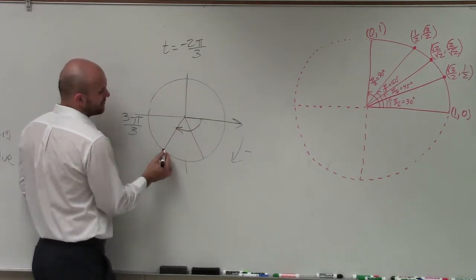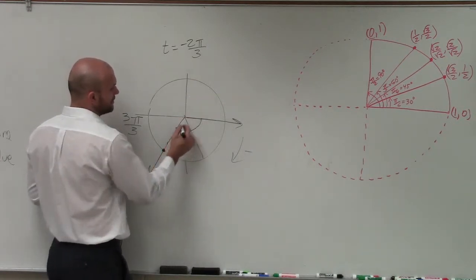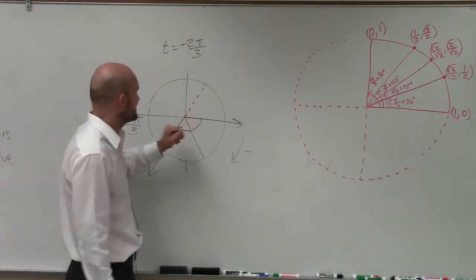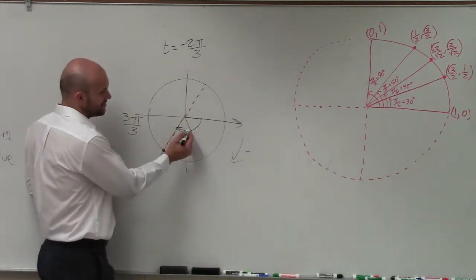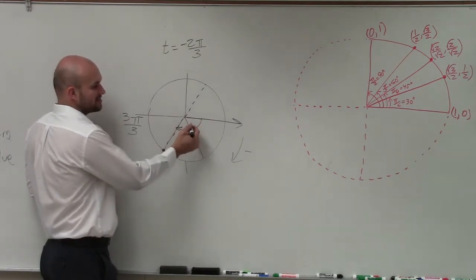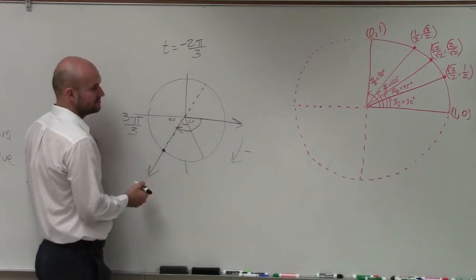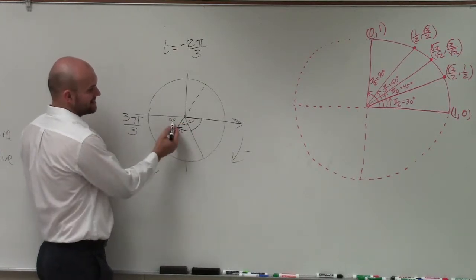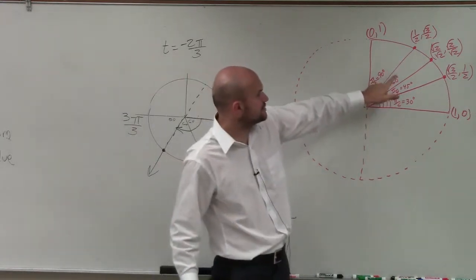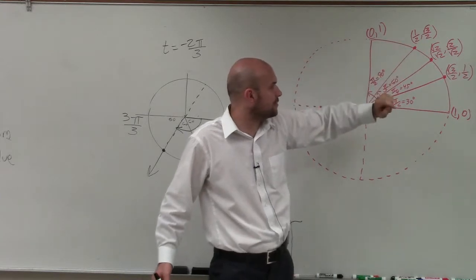So now I need to see, well, this angle then is a reflection of what angle in my first quadrant. All right, well, you can see exactly that. If this is 2 pi over 3, remember it's broken up into thirds. So that's 60, 60, 60, right? So that's 60 degrees off this way. That means it's 60 degrees off that way, which you can see is a direct reflection of my angle pi over 3, or 60 degrees.